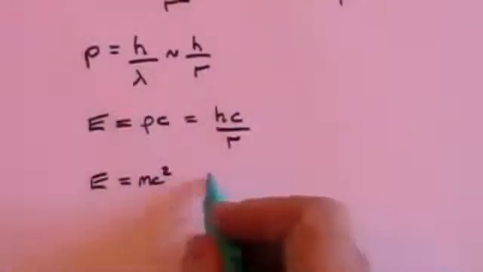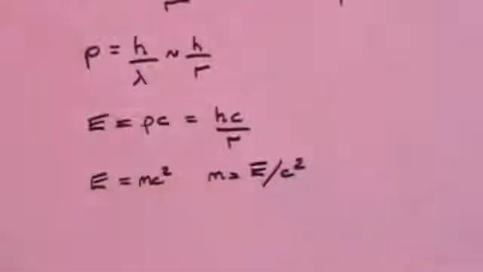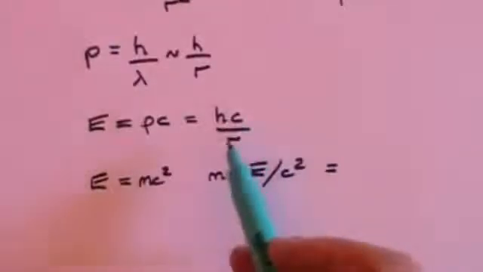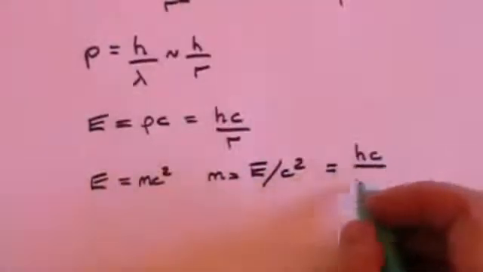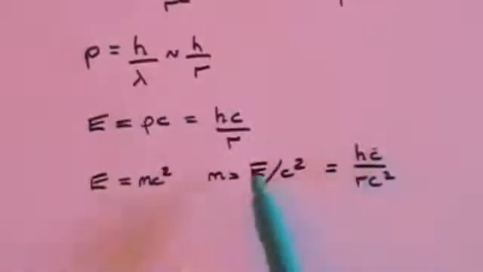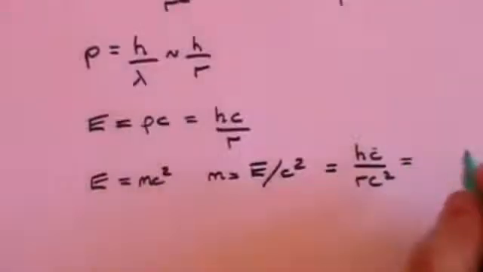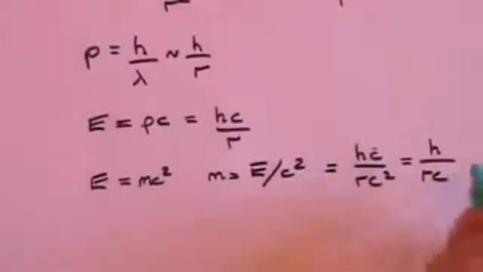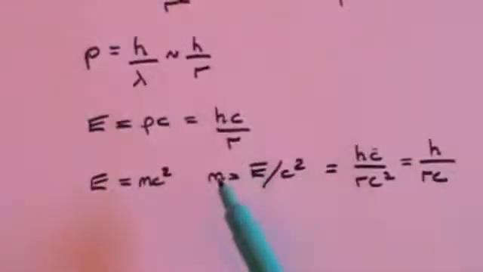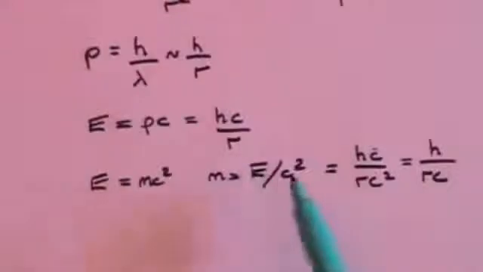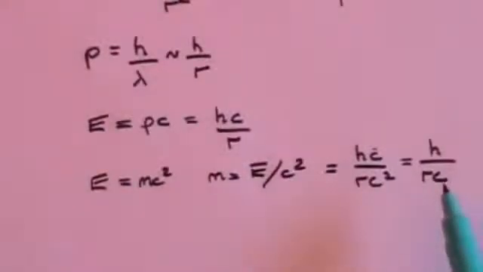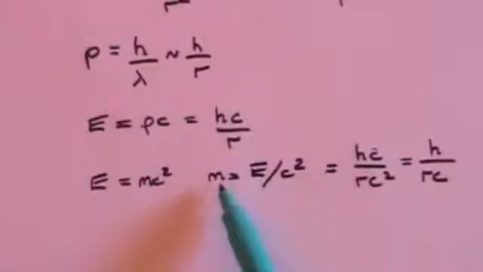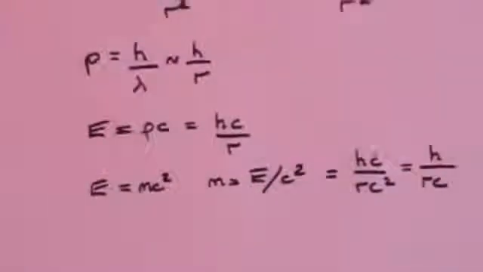Then Einstein's famous formula E equals mc squared, which means that m is equal to E over c squared, and since E is hc over r, that is hc over r, divided by c squared, and that is equal to h over rc. So what we're saying is that the mass of, let's say, the electron is equal to E over c squared, which is h over rc, because we got that from here. So what I'm now going to do is to take this m term, the mass of the electron, which I'm now asserting is h over rc, and I'm going to stick that into this equation here.